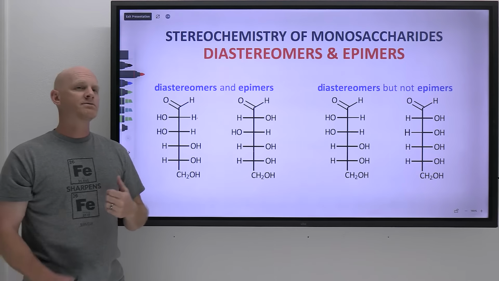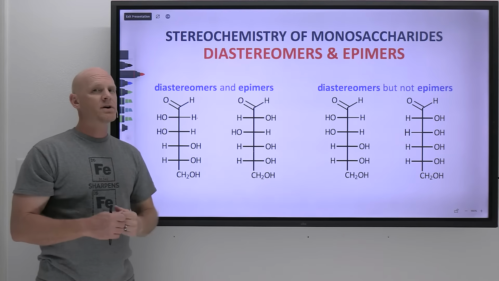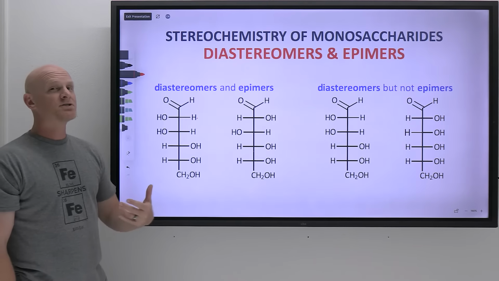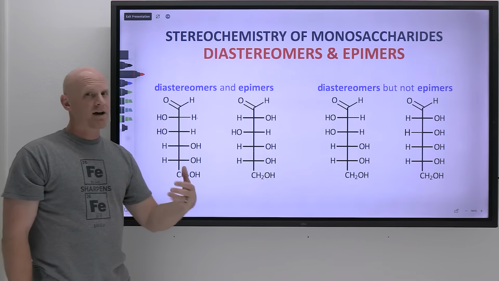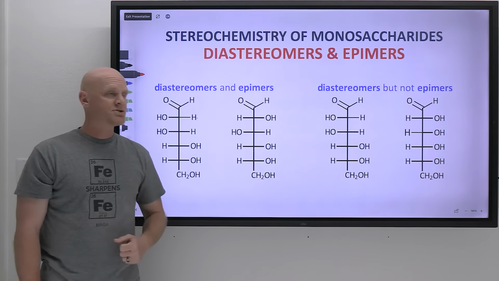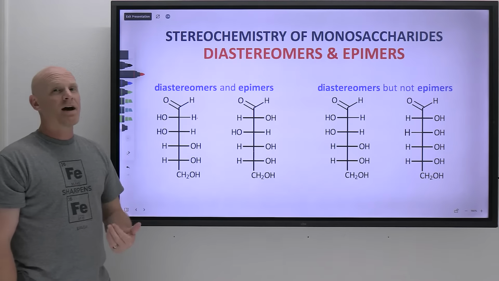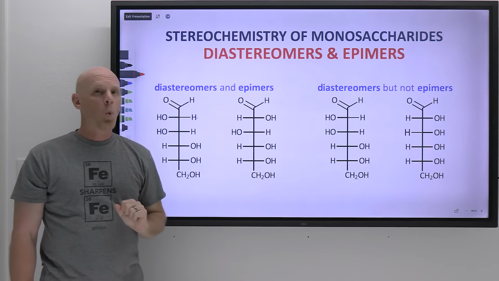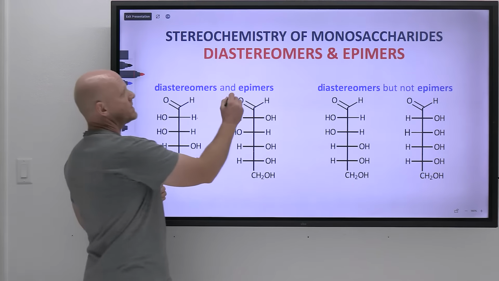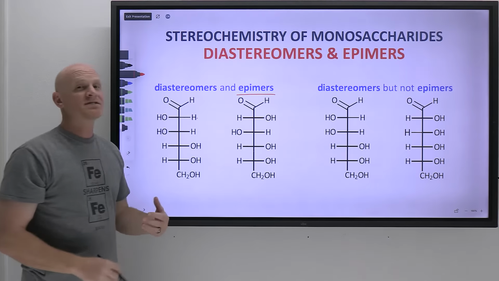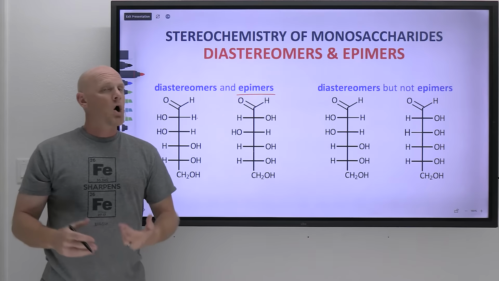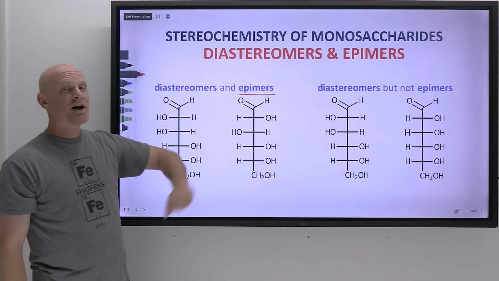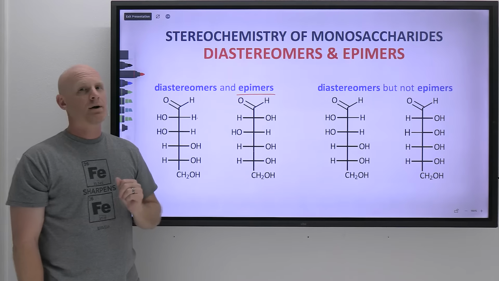That's the hallmark of diastereomers, where some of the chiral centers are inverted, some of them are the same. So these are not mirror images, but they're not identical either. They're still stereoisomers that are not mirror images, they're diastereomers. Now we get a new special name with carbohydrate chemistry, for stereoisomers, and specifically diastereomers, where they are different at just one chiral center. And that new word is epimers. So epimers is a special type of diastereomers. All epimers are diastereomers, but not all diastereomers are going to be epimers. So epimers are diastereomers that differ at a single chiral center.